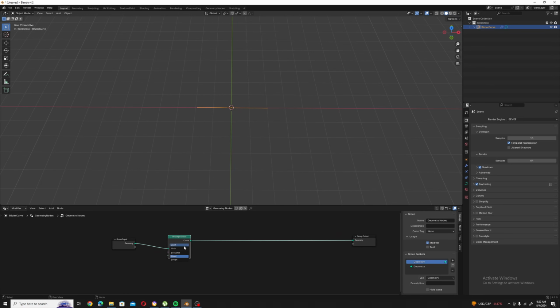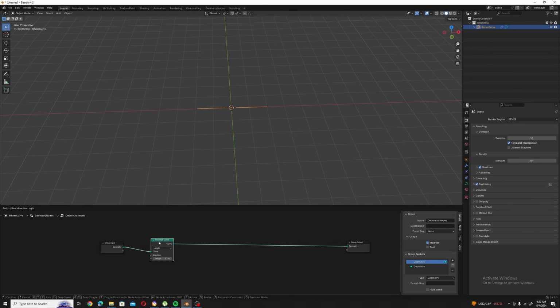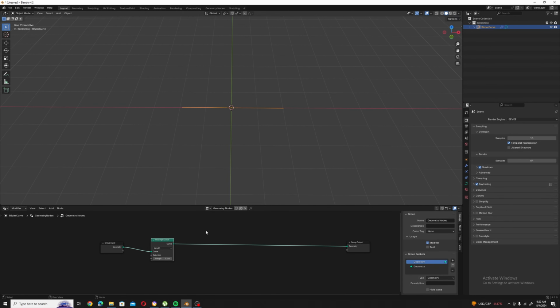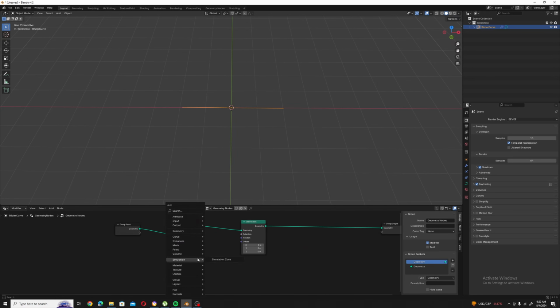Okay, and put it to length. Okay, now we have to displace the curve using set position. Set position. Okay, and noise texture.